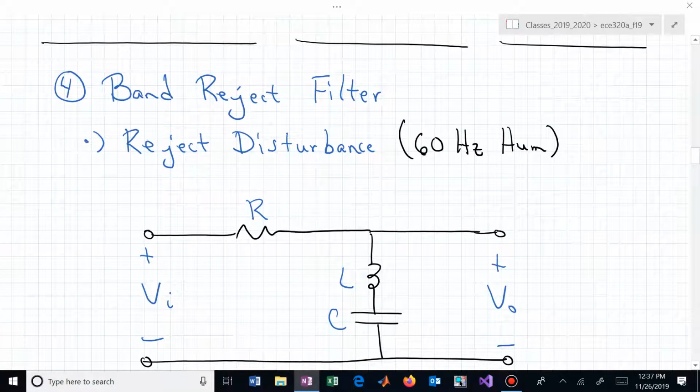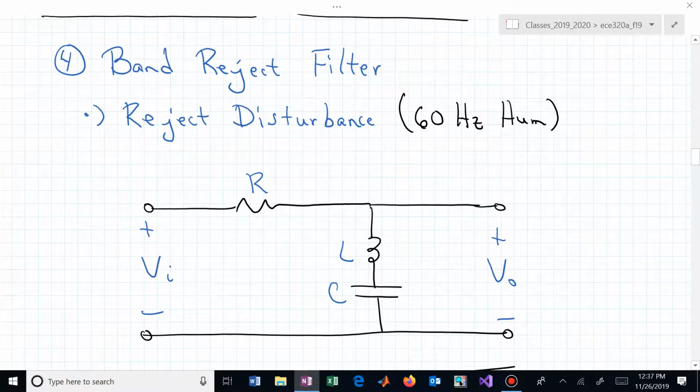And finally, the last filter type that we've talked about, again, uses a second order system, an inductor and a capacitor in series with a resistor, and now we're measuring our voltage across the two energy storage devices, the L and the C, and this now gives us a band reject filter in case we want to get rid of some hum that might be occurring at a frequency that we know is there, maybe 60 hertz, or maybe there's another frequency that we're trying to reject.